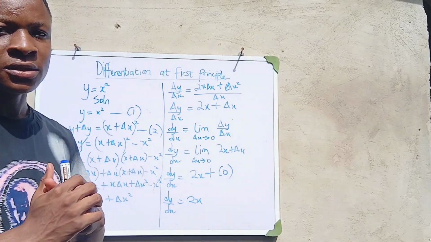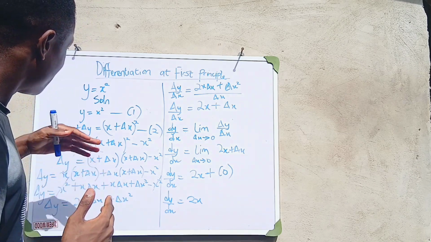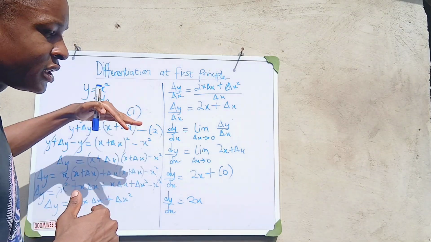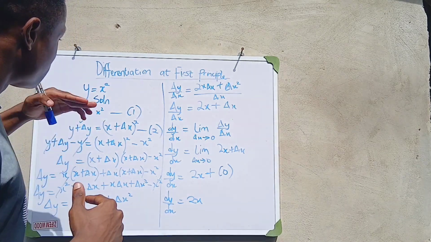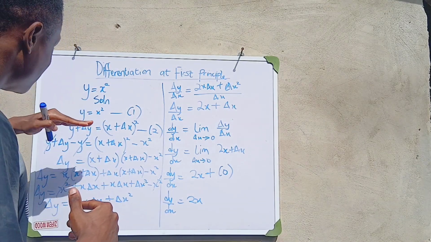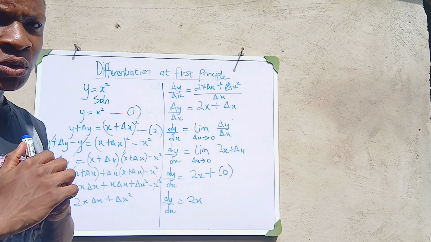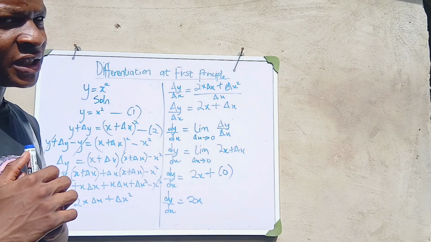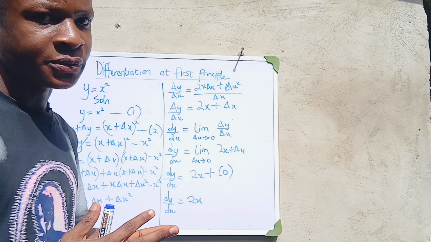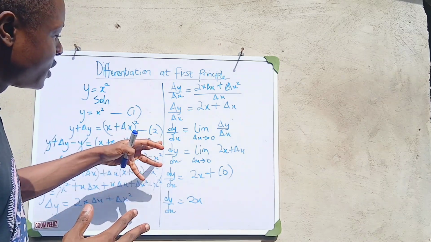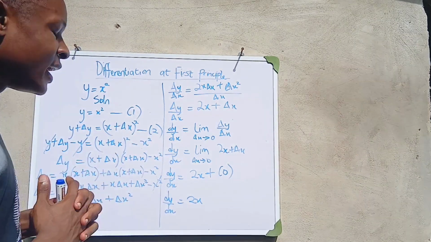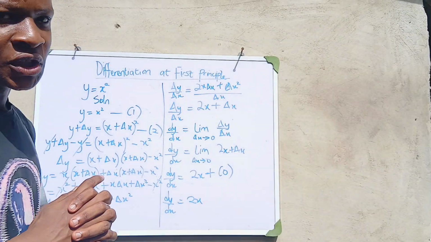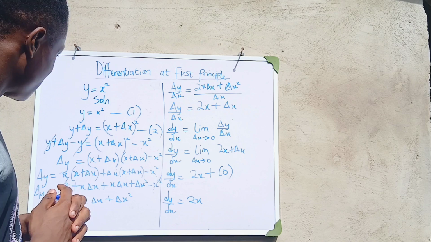So this is differentiation by first principle. Let's recall now. Our first step, we wrote our equation. We rewrote our equation, that is y is equal to x squared. And the second step, what we did was to substitute y for y plus change in y and x for x plus change in x in another equation, making it equation 2. So next what we did was we subtracted equation 1 from equation 2.